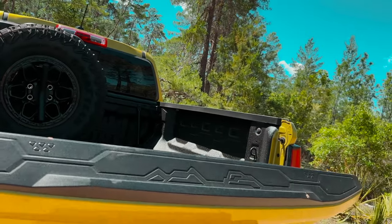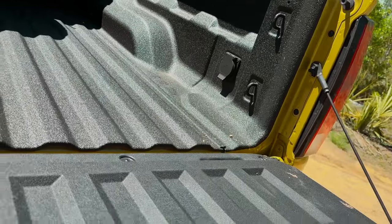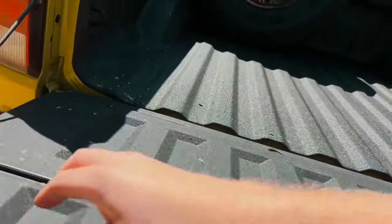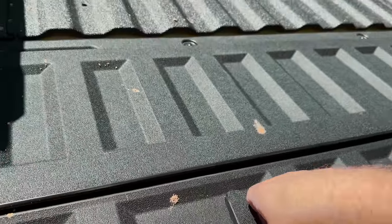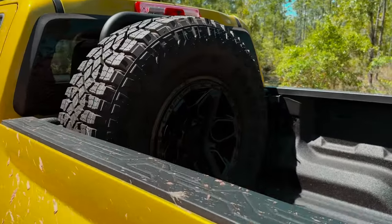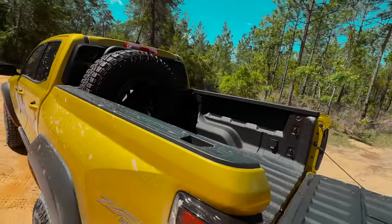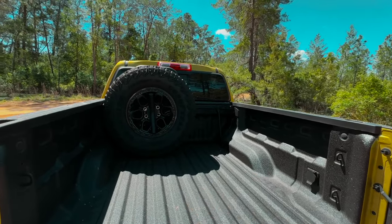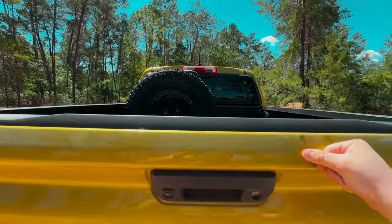There's only one bed size here — just your normal bed. We do have a little bit of storage that opens up inside. The bed is slightly taken up by a full-size 35-inch spare tire. They decided to stand it up against the back window rather than lay it flat as in the previous Bison, and Chevy tells me this is to preserve bed space — you would lose pretty much all of it if they put the spare tire in the middle. But it does block your rear visibility quite a bit.